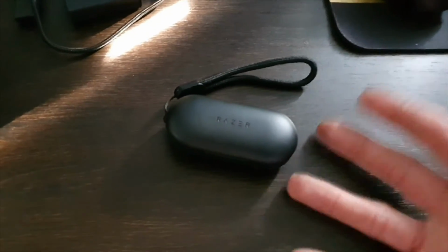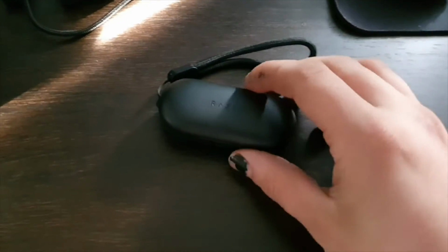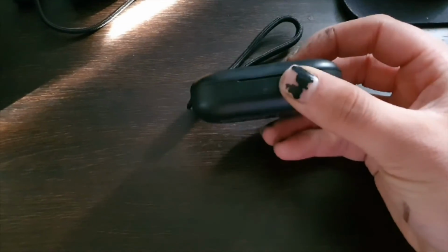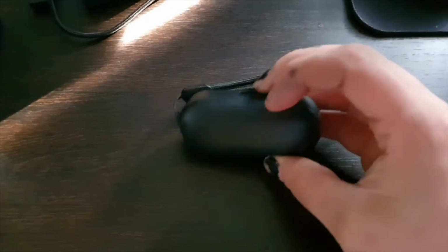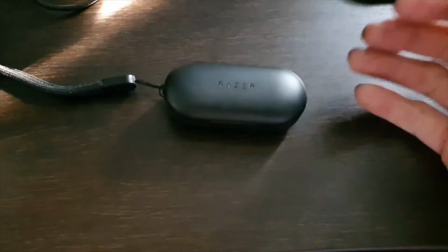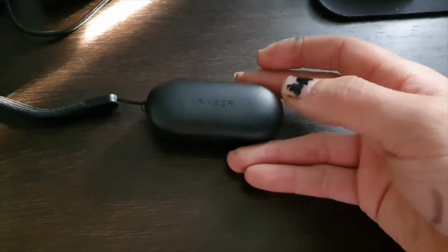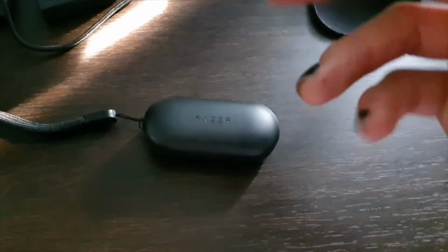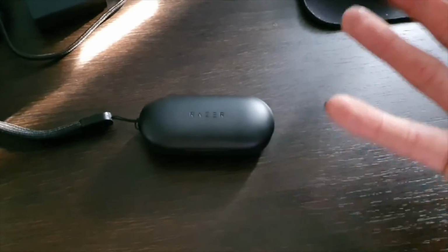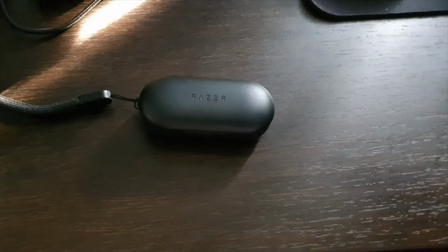If this is what Razer can make, why the fuck can't Samsung make something decent? I mean, I hear their buds are shit. These look like fucking AirPods, sound better than AirPods, and feel better than AirPods. Oh, and also the earbuds have a little rubber casing that goes over the speaker bit, that goes in your ear. It traps sound. So it's like I'm wearing over-ear headphones. It's incredible.